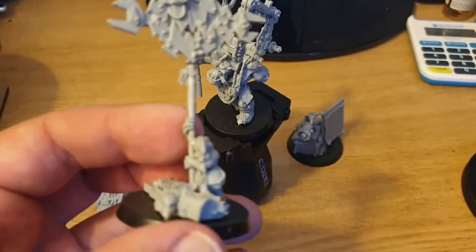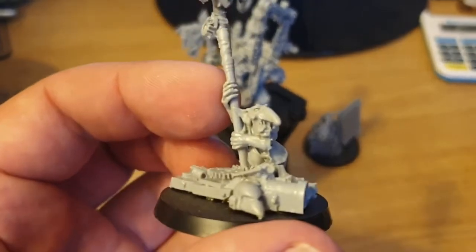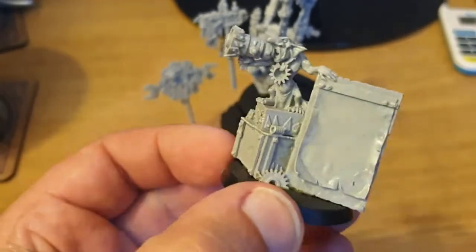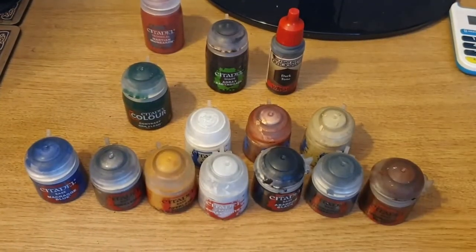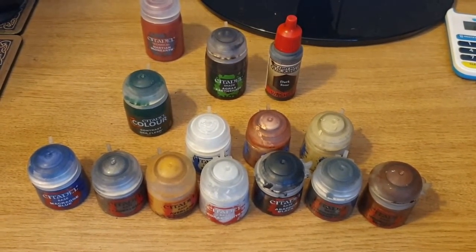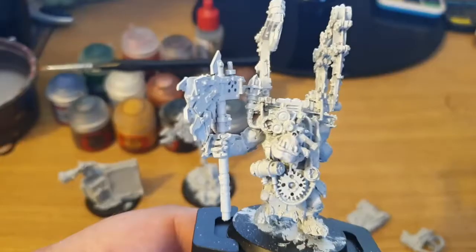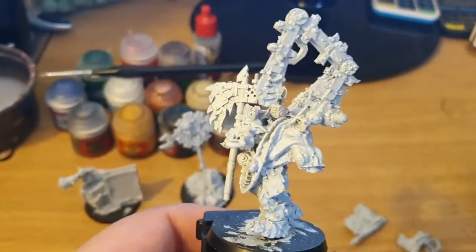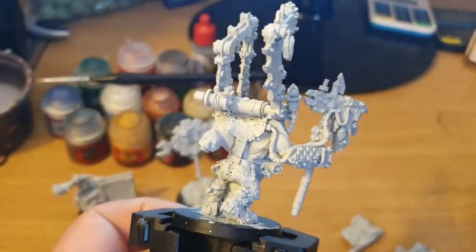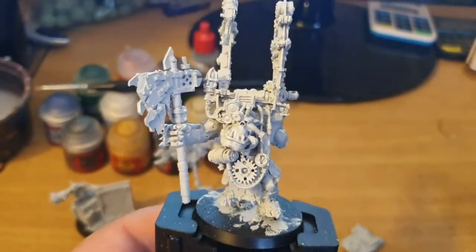As you can see, our Orc Mech is accompanied by a bunch of little Gretchen — one with a cool-looking banner pole, and the other with a megaphone and a big pad, just to check what kind of things he needs from the scrapyard, I guess. Now, these are the paints we're going to be using. First up, we're going to use some Ceramote White to base the entire model. You can of course use Avedon Black; I'm just using white because it reacts better to the contrast paint we're going to be using later. This may take one or two coats, but just make sure you cover the entire model so that you've got a good, solid base paint.